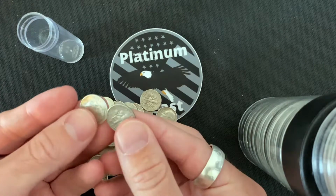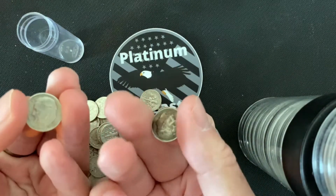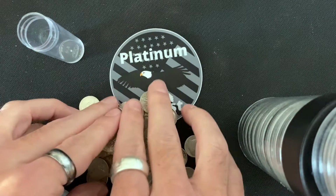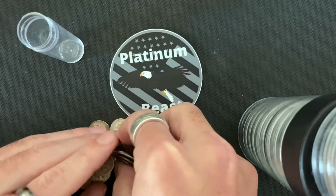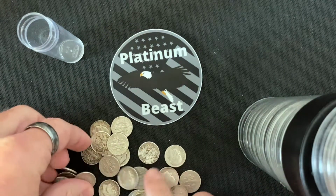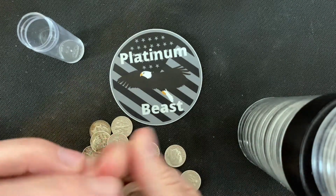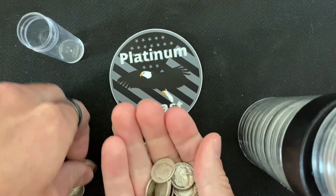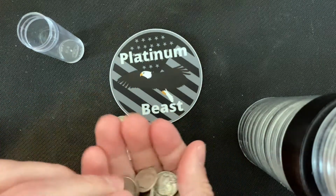I think they are extremely recognizable. And I think that as far as their wear and tear, most of the Rosies you're going to get are not going to be too worn down. Like some of the other older dimes, Rosies are going to have your least wear, so they're going to have your highest silver content per piece.